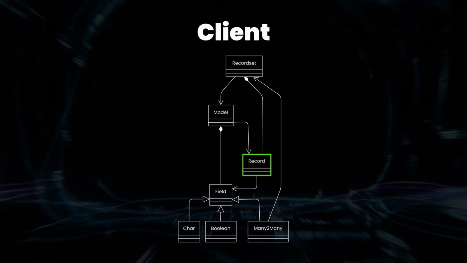That brings us to the record. This is where the real data lives. And this is very important. Views do not render data from the model. They render data from record instances. If the model is the blueprint, the record is the actual object built from that blueprint. A record holds the in-memory state of a single entity. It tracks values, modifications, and states. It provides methods like load, save, cancel, and rollback.